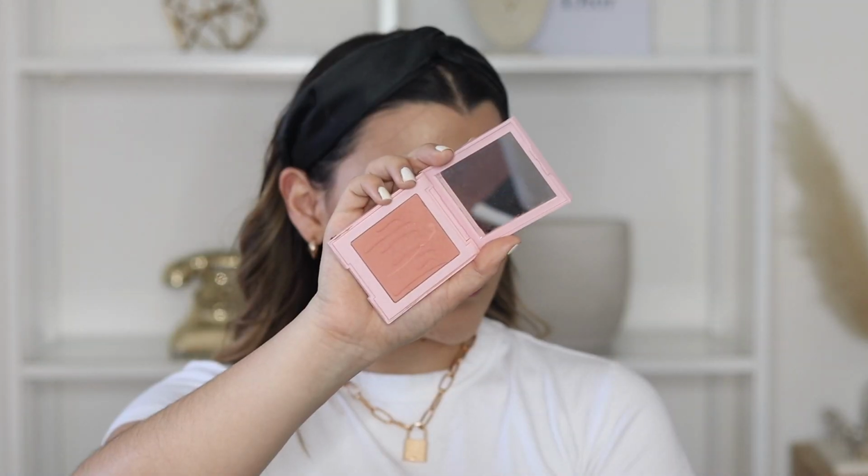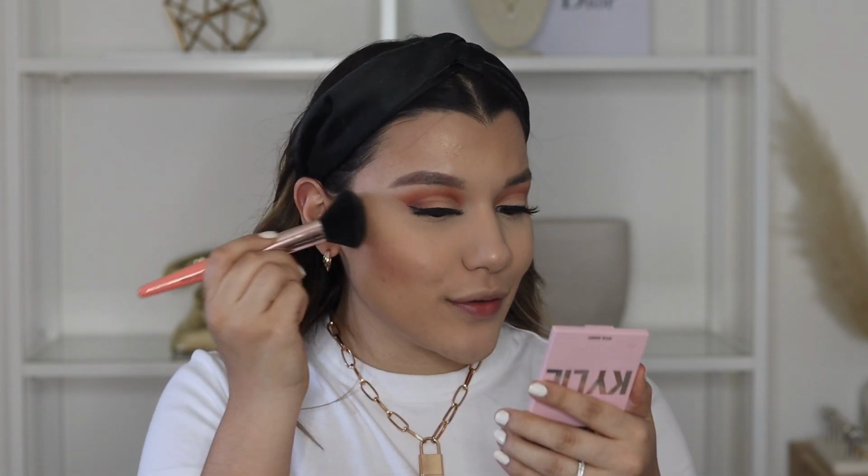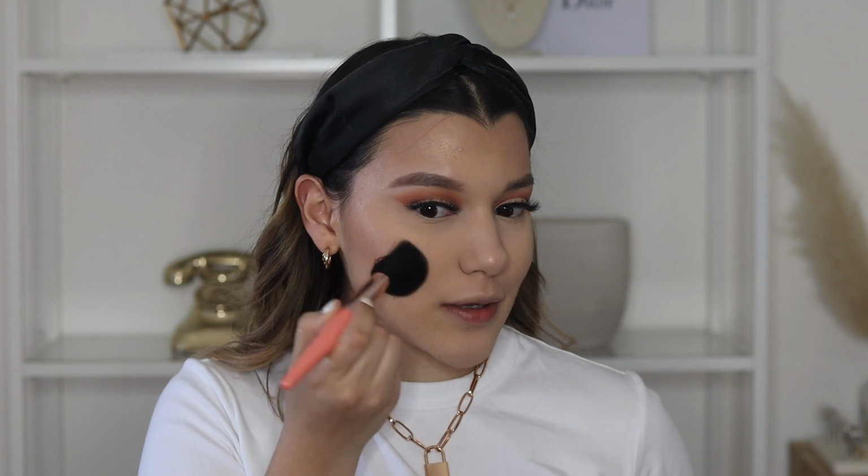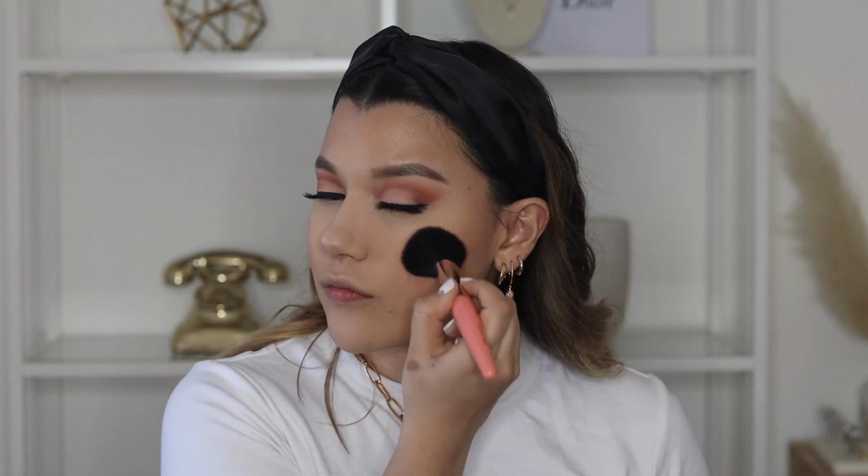Now I'm gonna go in with blush, and this is the blush that I have been loving. It is the Kylie blush in Close to Perfect. I would describe it as like a coral blush, something that's not too intense. It's like the perfect just little tint of rose.